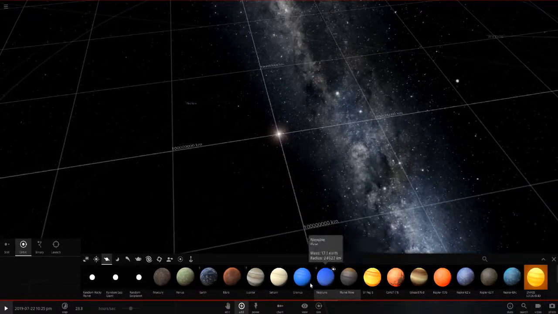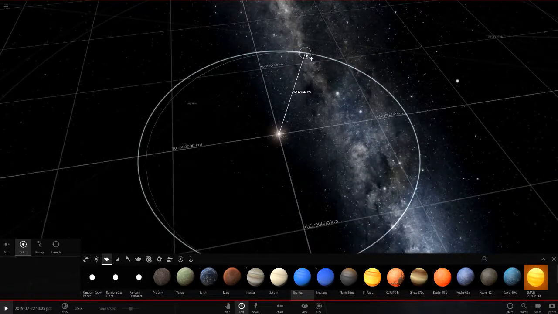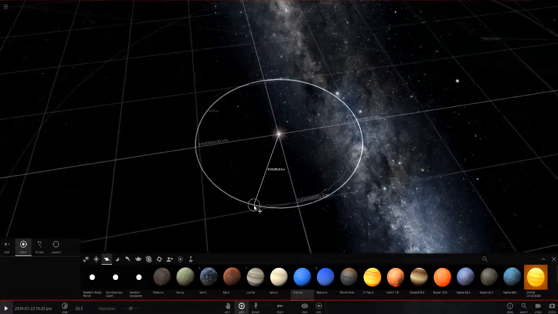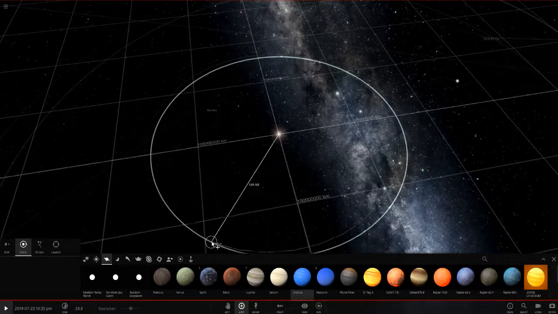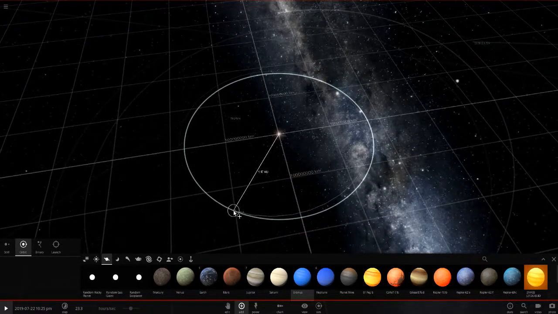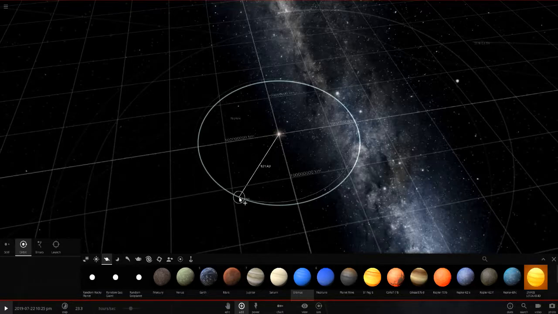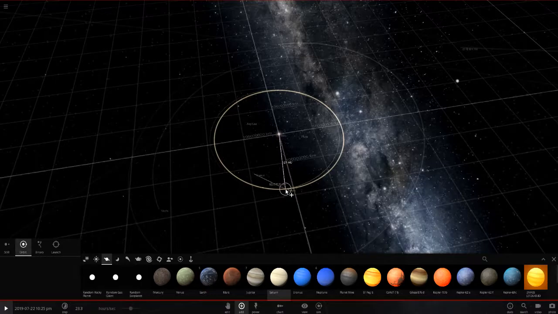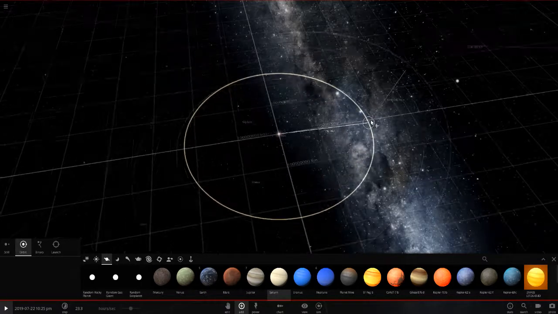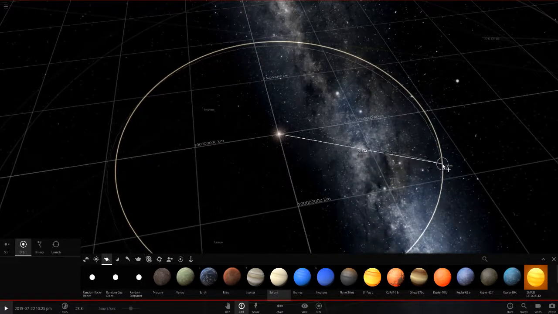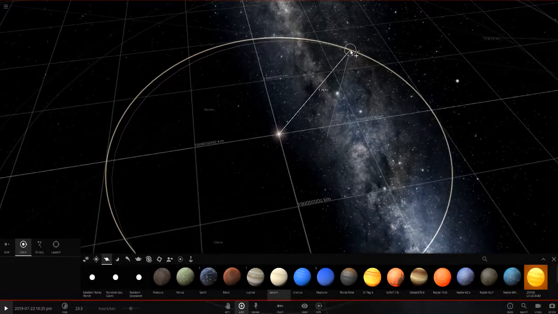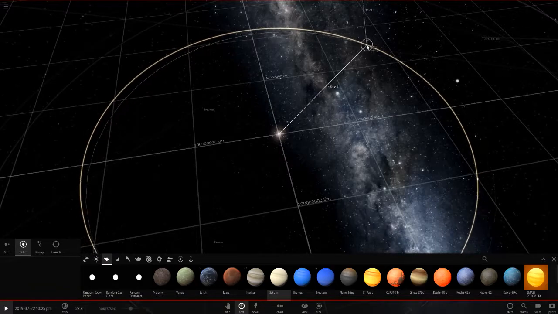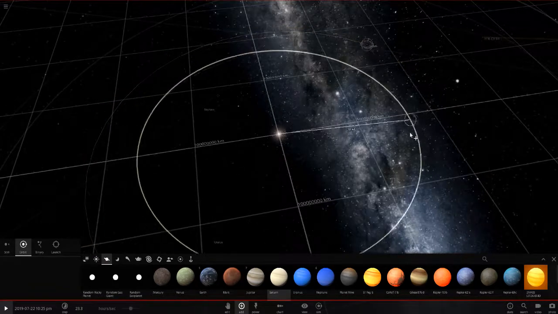If it's correct. Now Uranus is going to take Earth's spot. Earth is 1 astronomical unit, so we can just add that at 1 AU. So there's Earth's distance. Now Saturn's going to take Mars's place. Mars is 1.524 astronomical units, so 1.52 is the best we can do. Right around there is Mars.